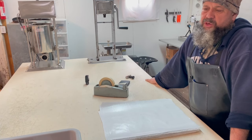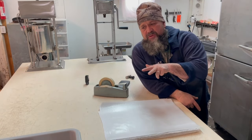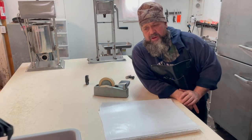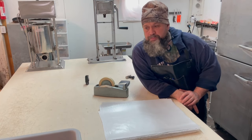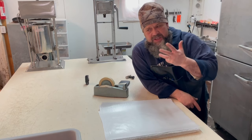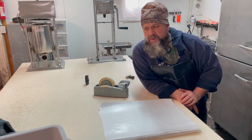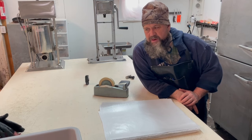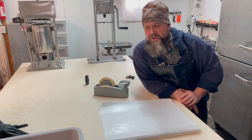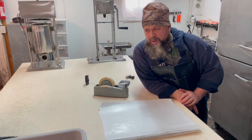This is the elk, and this stuff had been in the freezer for about a year and a half, some of it two years, some even three years. We cleaned it up — it doesn't have that freezer burn smell anymore. It's going to be good. We recovered the meat. Sometimes people forget it's in there, but you can still utilize it — you just won't have as much because you have to trim off the bad stuff.